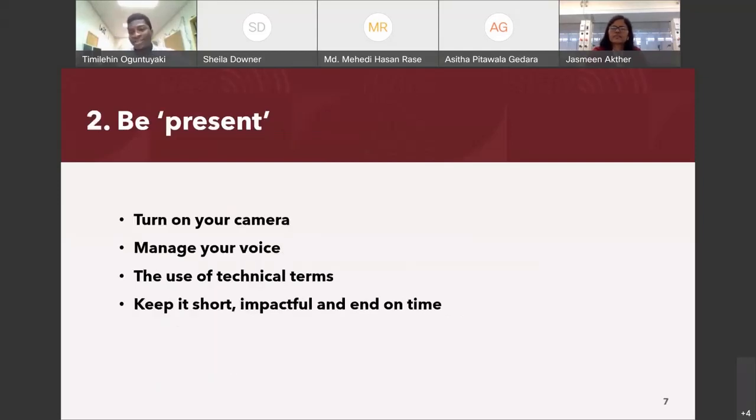And to the next point, which is being present in your presentation. Many people want to present, but they are not present during their presentation. But it is important that your audience feels your presence. They feel your presence, they feel your energy, they feel your intelligence, they feel that this person knows his or her onions. They understand that you are passionate about the topic you are presenting, and they can see it from the way you present.